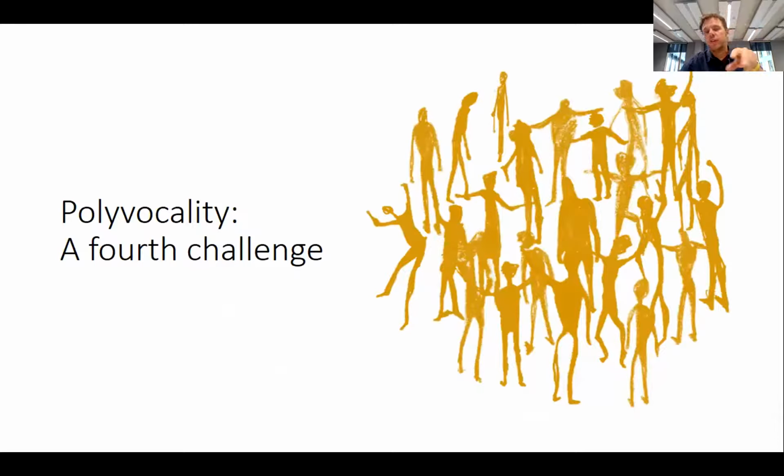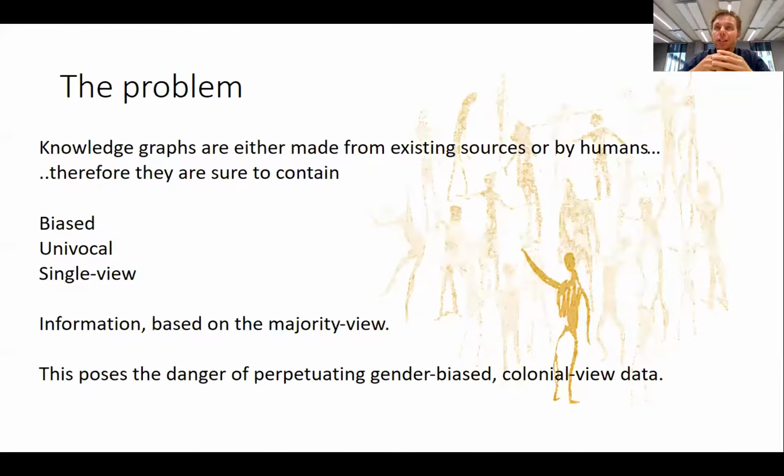So those are the three challenges, right? So we looked at infrastructure, interfacing, and relevancy. And more recently, we've also been looking at a fourth challenge, polyfocality. Because one thing that we are seeing now more and more in these real world knowledge graphs, not only the ones that are specifically related to the global south, but also here, we've been working a lot, for example, with museums.